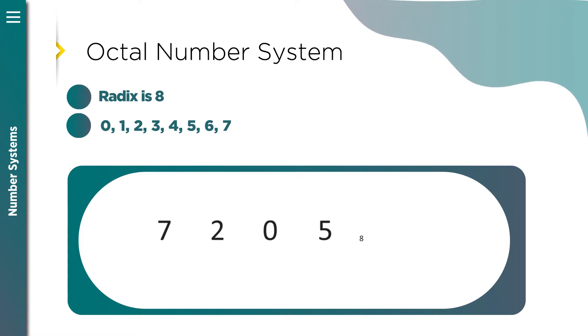So let's convert this number with base 8 to decimal format. The same algorithm. Let's draw lines to see ranks. Starting from left, we have 7 multiplied by the base of the number system, which is 8, raised to the power of the rank. And so on. Let's add these numbers together. We converted the octal number to decimal. You can use online converters to verify.